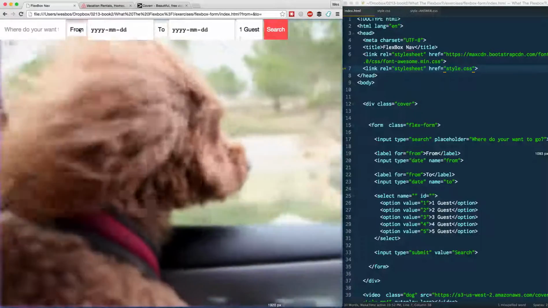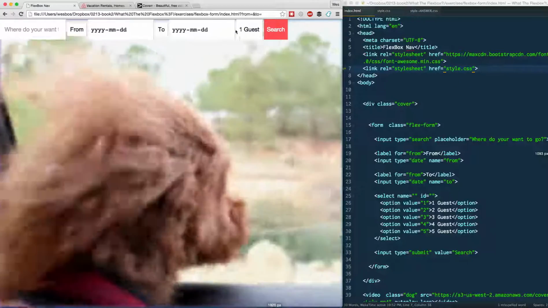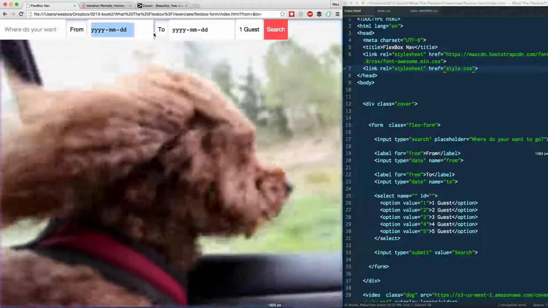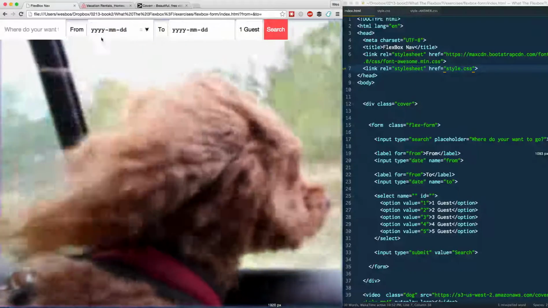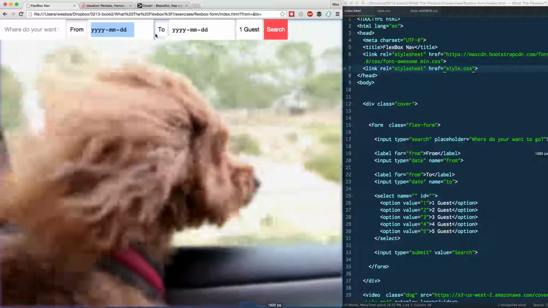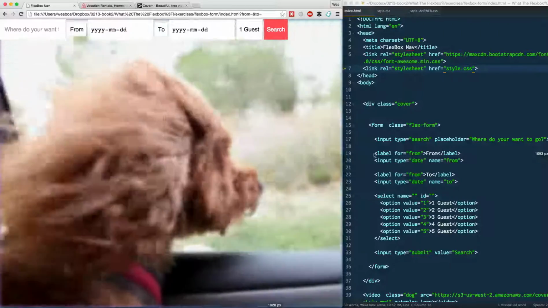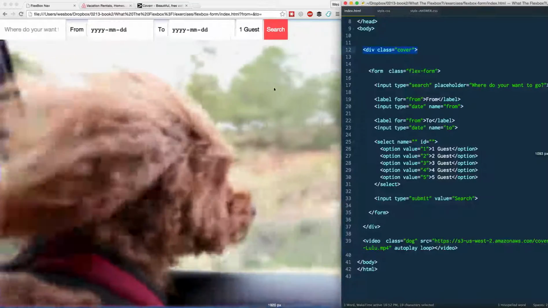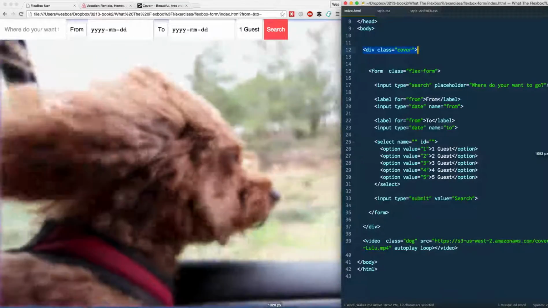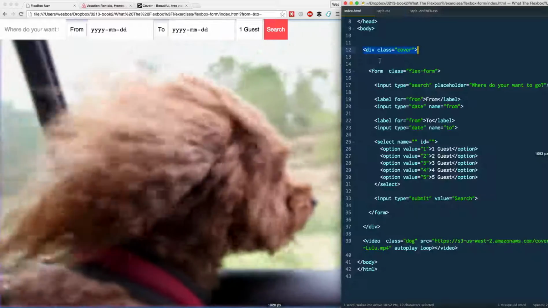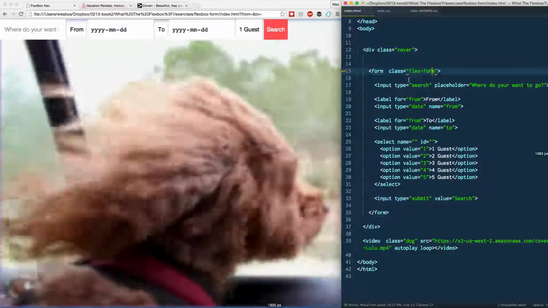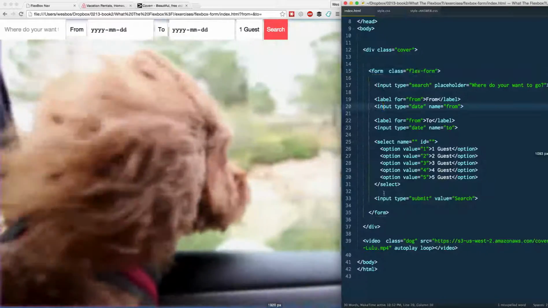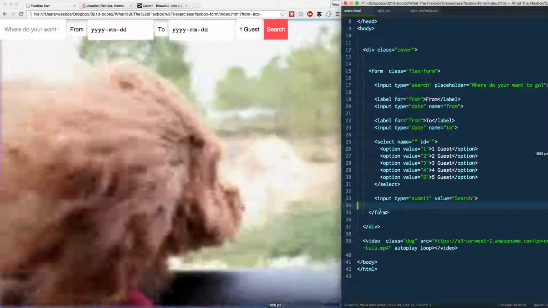We've got our inputs. They're not all the same sizes. They are a little bit weird, and we've got all these ghost spaces, because inputs are inline. By default, they'll put some space in between, which can be a bit of a pain when you're trying to align them all. So HTML, what does that look like? We've got a div with the class of cover, and that is set to span the entire browser. It's 100vh and 100vw each way. Then I've got a form with the class of flex-form, and inside of that I've got my inputs, my labels, my dropdowns, and everything that I would need.